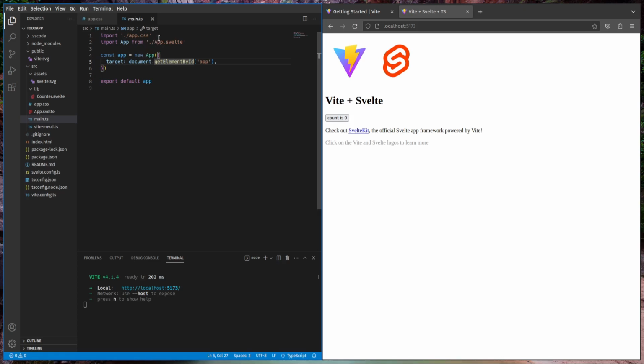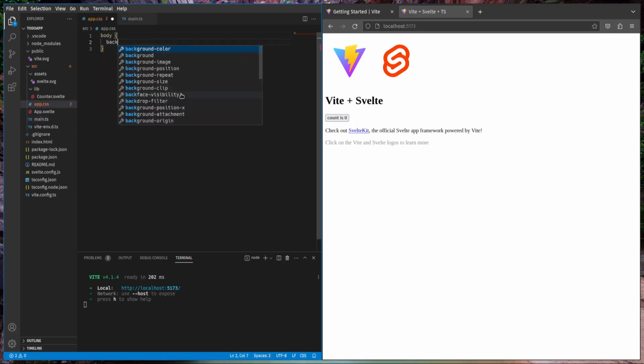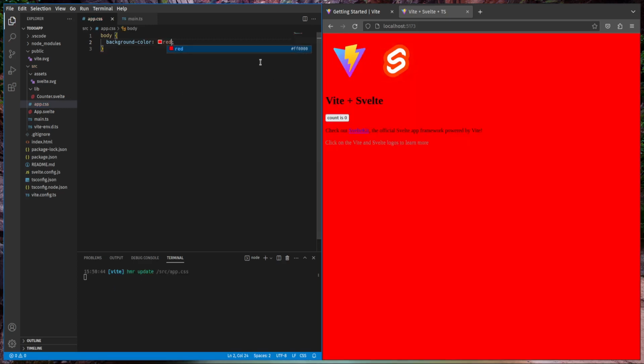I'm not really sure how this works, but it's definitely interesting that we're importing CSS, kind of like a JavaScript module here. But that is what we do. So we can import our global CSS here. So if we want to change the body here, for example, we do that here. But as I will mention later, we're gonna use isolated CSS for the most part. So these components will all have some isolated CSS.